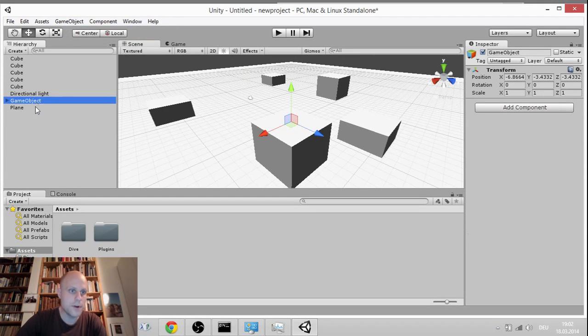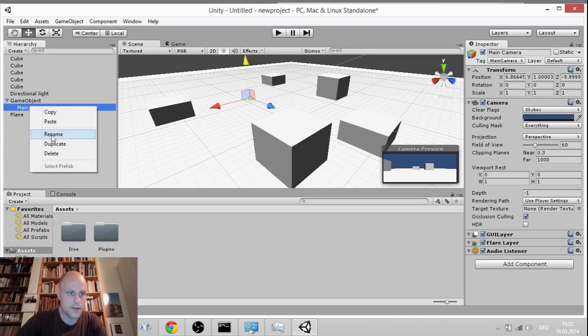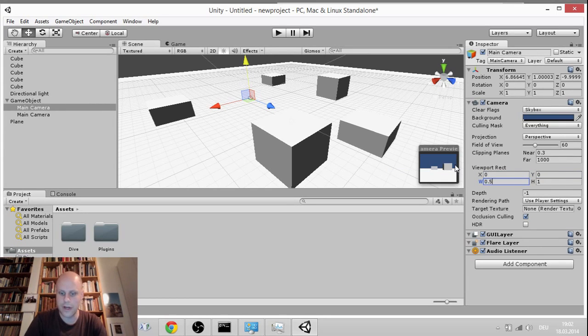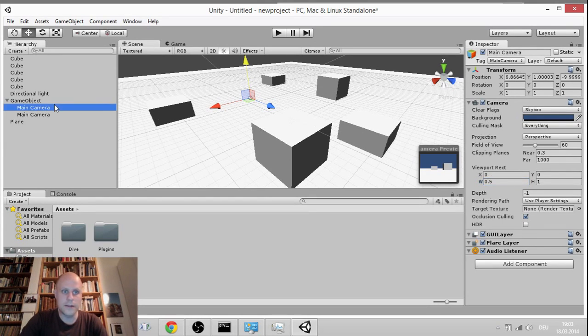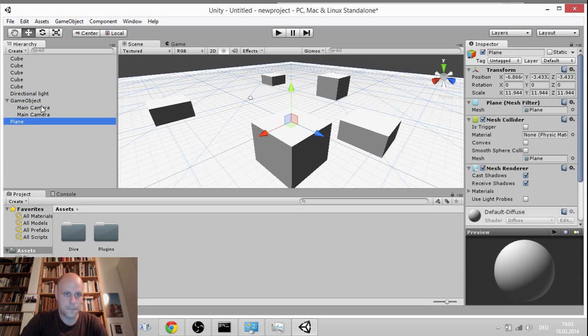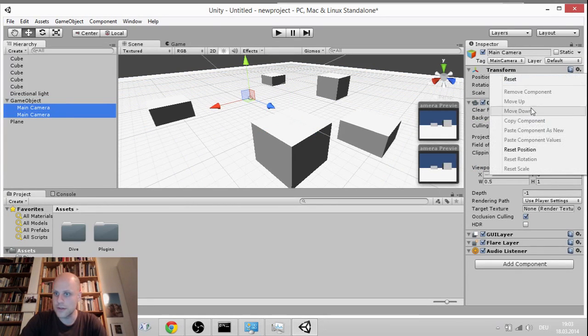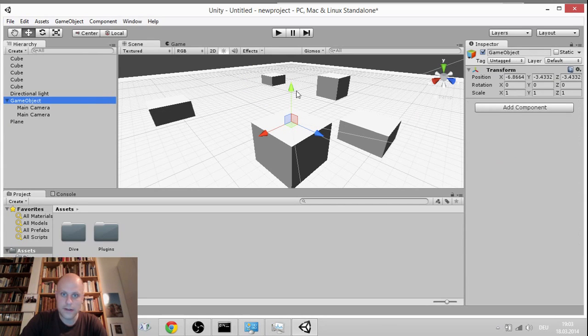So now make a new game object and put your cameras below that. So we will duplicate this, and you can use the one camera, and you can set the viewport X from 0 with width 0.5. That's the first camera, and the second camera would start at 0.5, and the width is also 0.5. So now you would have two cameras side by side, and for the position we will reset the camera positions. So it is inside this game object.